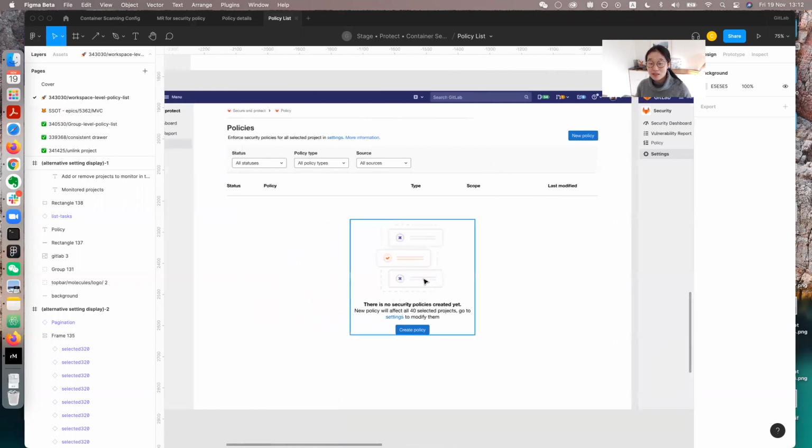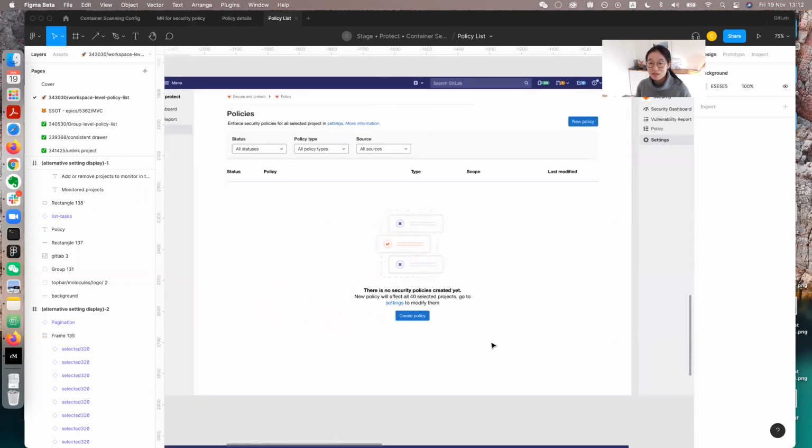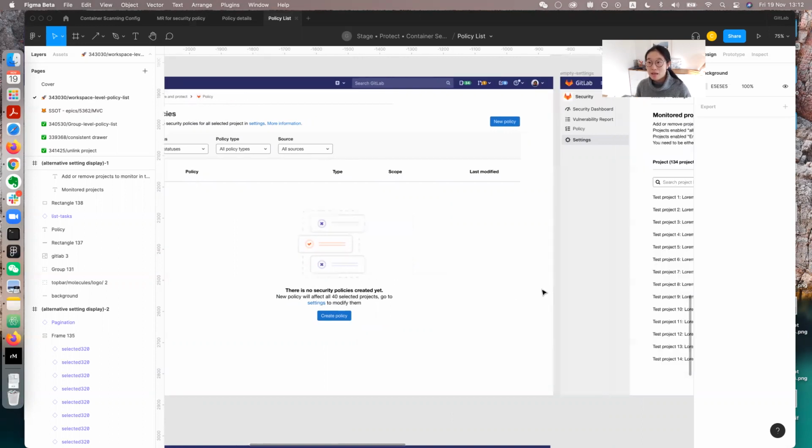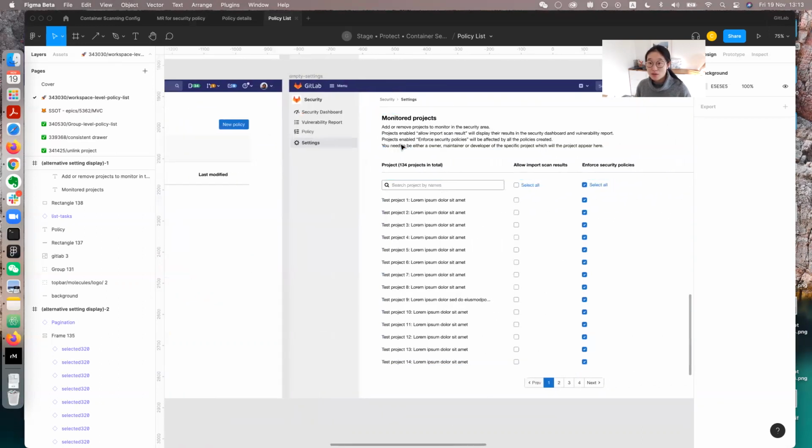I'm thinking that when this is empty, we just let the user know how many projects are currently available. If they want to modify, they need to go to settings, and we need to tell them that they need to be either owner, maintainer, or developer for this area.